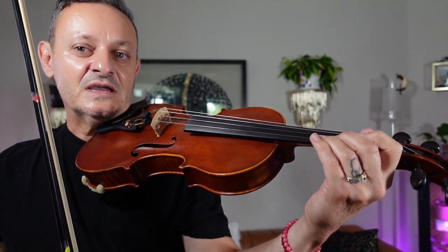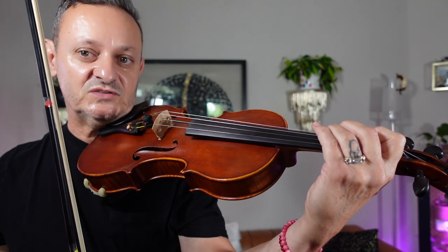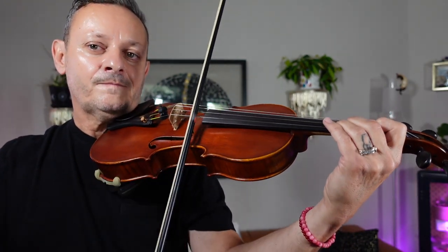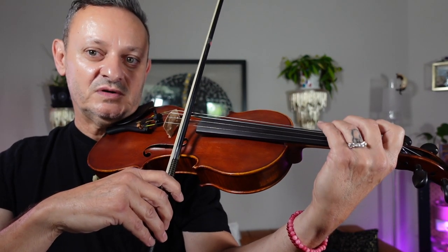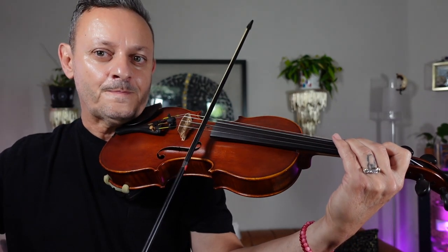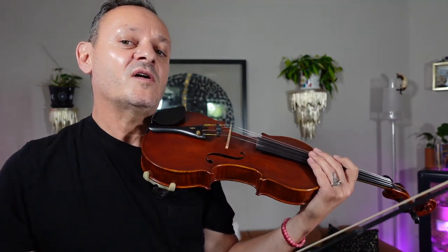Something I did, while I was playing the open E, I was hovering my fingers over to the A string, ready to put my three fingers down. See, I moved them over, and now I go 1, 2, 3, switch. So it's pretty important. You won't get that funny flarp, I call it.